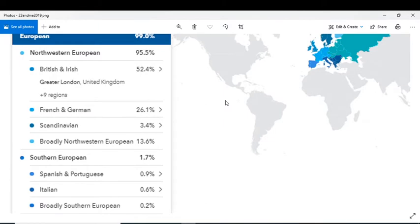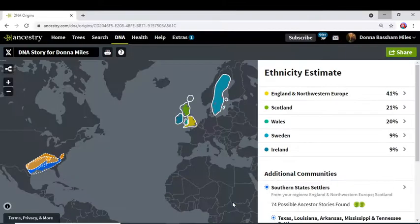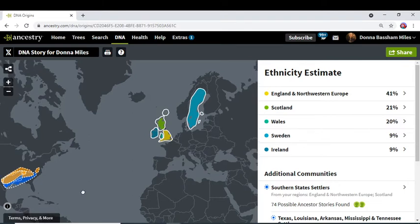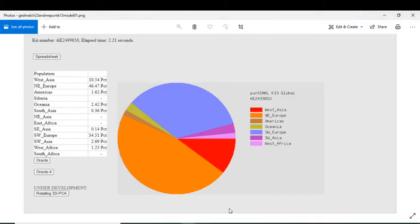Not as bad as I am with my Ancestry.com, because this is my Ancestry.com results. It's changed a little bit. It used to show my German, and it showed some more stuff connected to Sweden and all that. But now all that's gone, and all that's left is Sweden, and then, of course, Ireland, Scotland, England and Northwest Europe. That's pretty much all that shows, and that's kind of sad. But in reality, I think my GEDmatch reflects more of the truth.